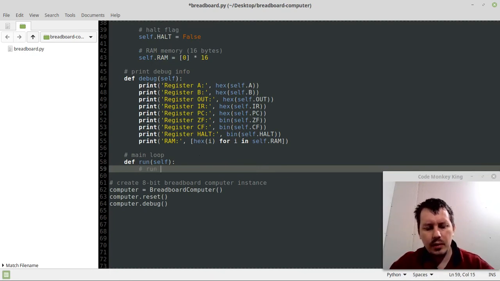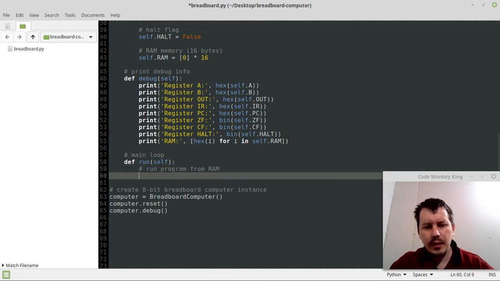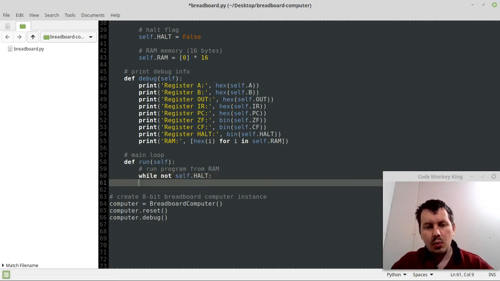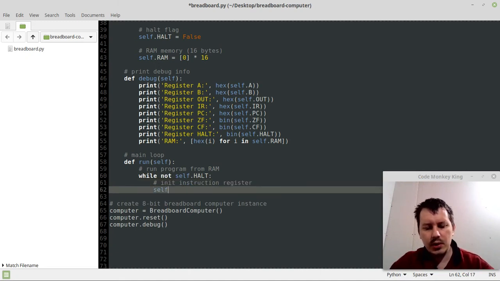So run program from RAM, and while not self.hold, so until the hold flag is set to true, what we do here: first we want to initialize the instruction register, so self.instruction register is equal to self.ram indexed by self.program counter.